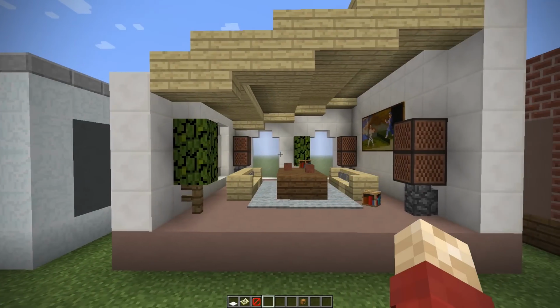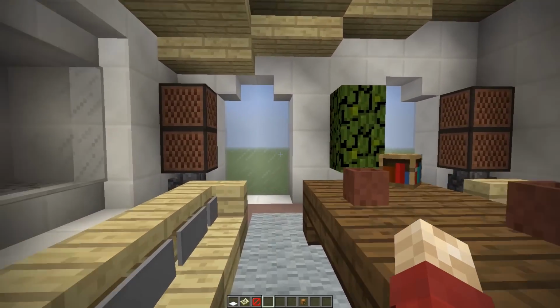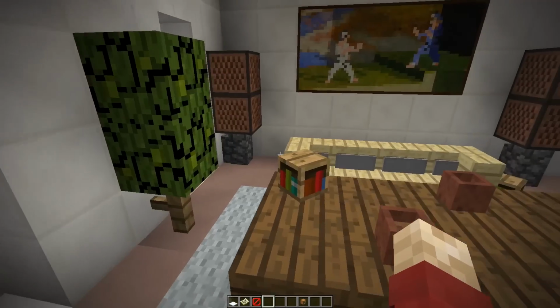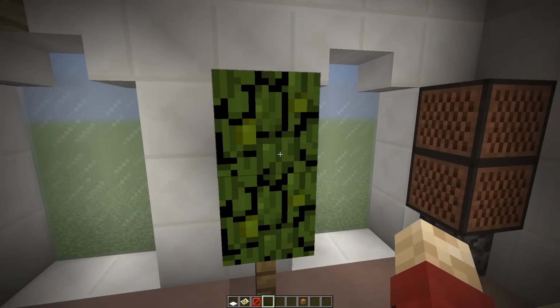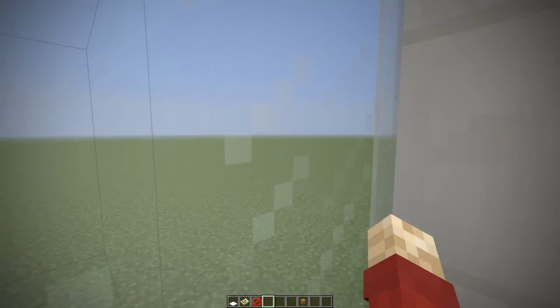Next up, we have a more slanted room, but again, covering a more modern approach to living room designs. So as you can see, there are these different kinds of speakers, and in fact you may even want to put some black banners on them or something like that, and they are note blocks so you could hit them to make some noise.